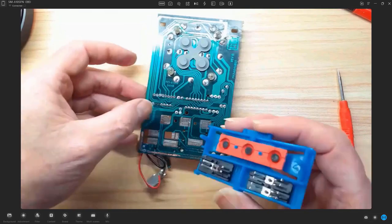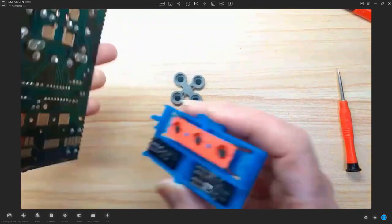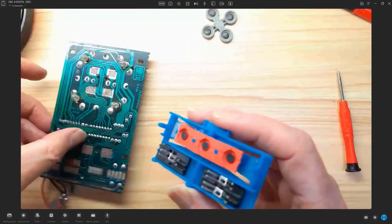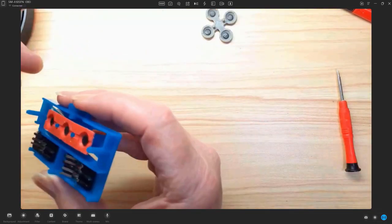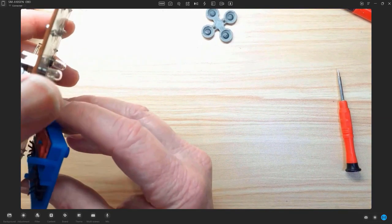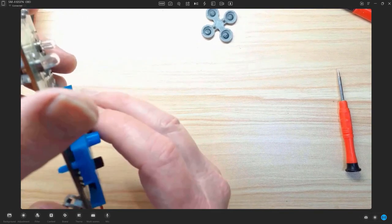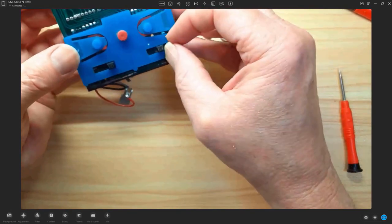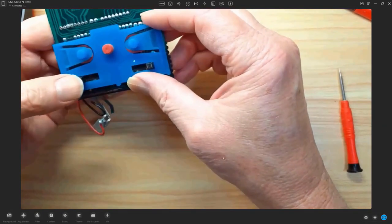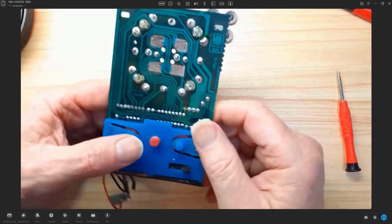So what I'm going to do is I'm going to try and turn this over. And of course it's going to fall out, isn't it? Well, that's okay, because we don't need to worry about that right at the moment. And let's try and locate that in there. What does that feel like? Yep, they seem to work in their positions. I think we got that right. Thank goodness.